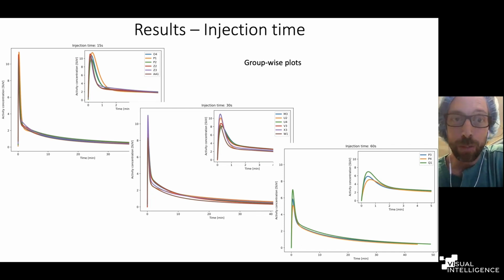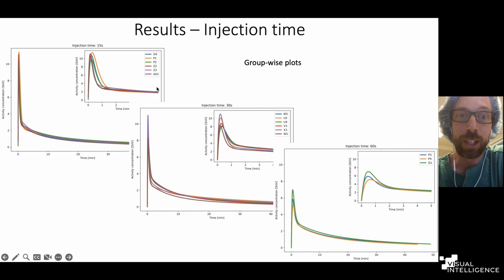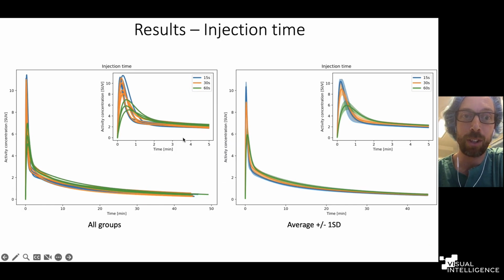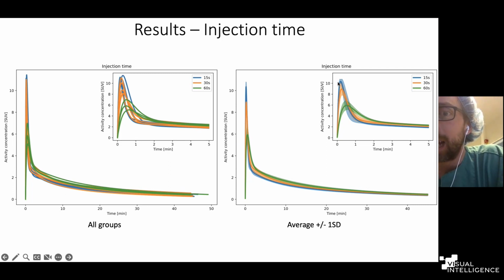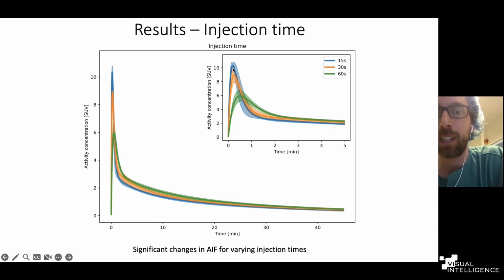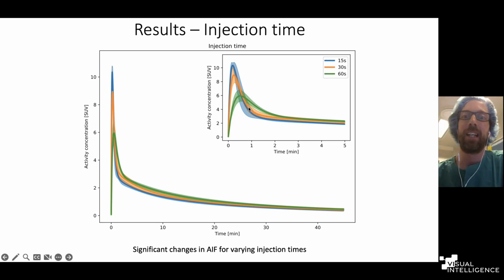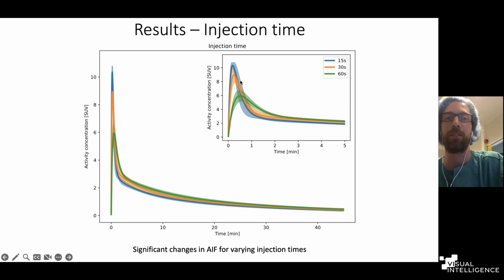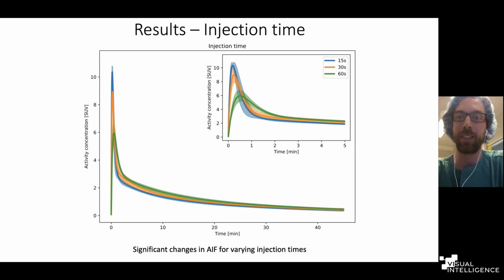So just to quickly show you some of the results, these are, for example, if we inject the tracer during 15 seconds, during 30 seconds, or during 60 seconds. So if I show you all the curves, it looks like this, but if I show you the mean and the ±1 standard deviation, it looks like this. So evidently, I have it bigger here, the short injections give a sharper peak, and very slow injections, 1 minute, give a more spread out peak. And this is important because if the model gets input data which does not reflect this, but the ground truth output reflects this change, the model will never be able to learn this behavior of the ground truth. So we need to make sure that the model has the possibility to learn this.